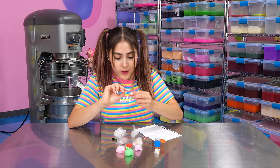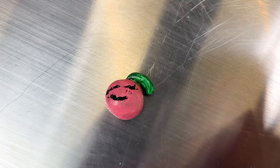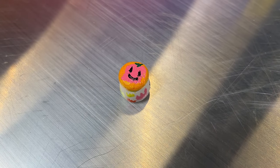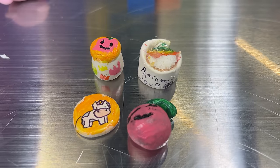He also sent this really cute, looks like a little plate, and it has a cow on it. Guys, he made a Peachybbies peach. That's adorable. And last, he made, it looks like a little glass of peachy milk. That's awesome. You are such a talented polymer clay artist. Thank you so much for the gifts, Mr. Frog. And now let's make you a custom slime.